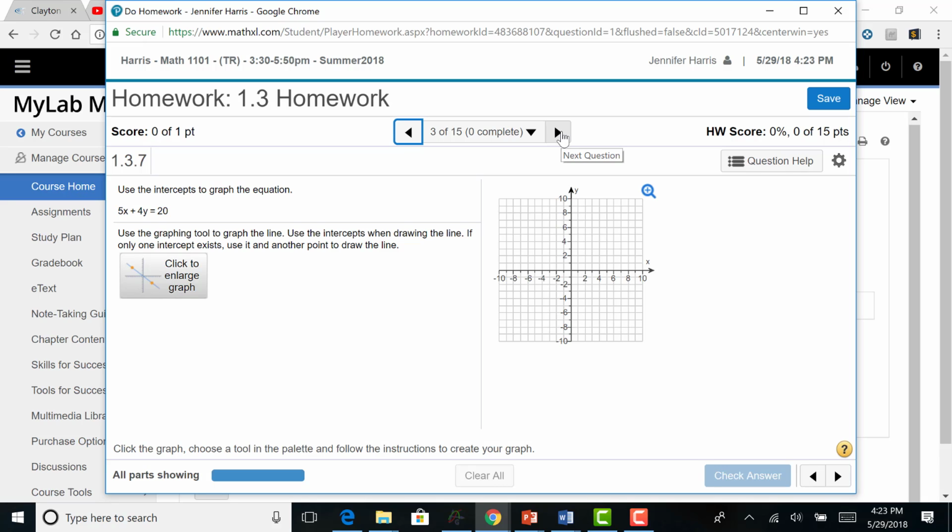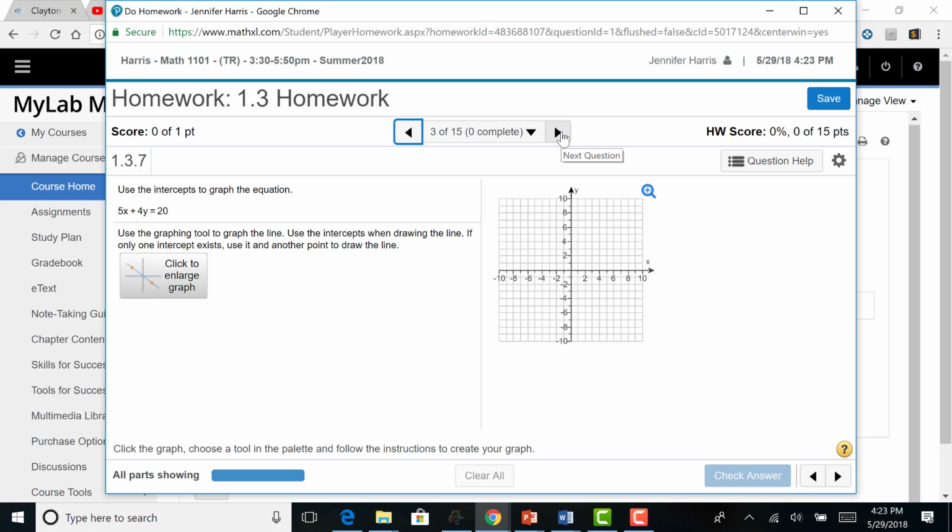All righty. Turn it into a fraction. If it's not already a fraction, turn it into a fraction. So put a 1 underneath it. And we're going to use that to do what we call rise over run. So we're going to rise up how many? All right, and then we're going to run how many? 1. So this means go up 5 and to the right 1.